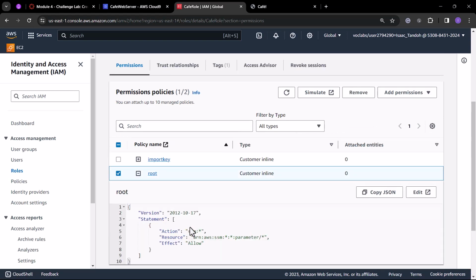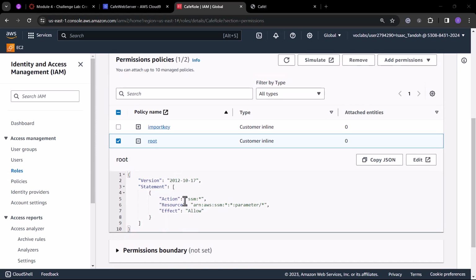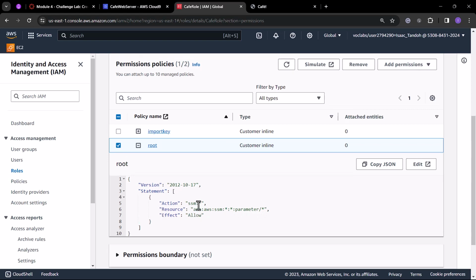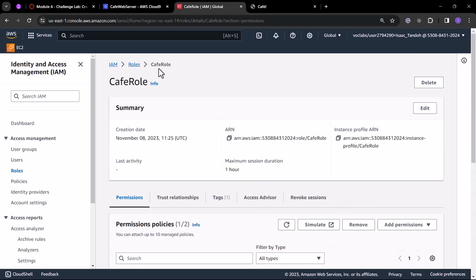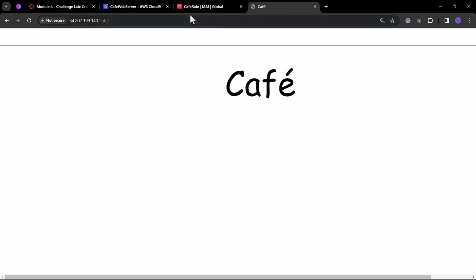So we can look at the role to appreciate what we have there. I can just click here, and this is the policy. The action is to invoke the Systems Manager and access everything there, so all actions in the Systems Manager. And then the resource is also all resources, all parameters. And the effect is allow. So we need to give this role to the EC2 instance so that it will be able to read all these parameters and then serve our web page as we need.